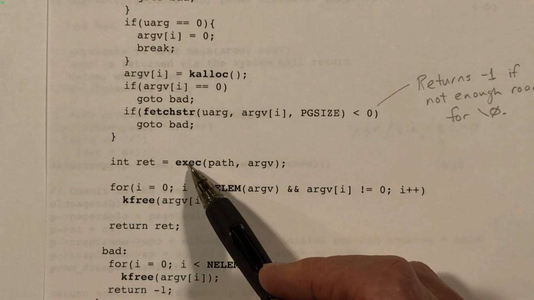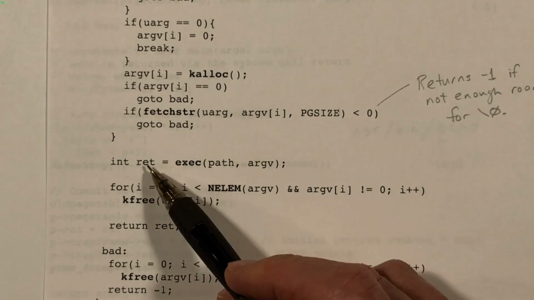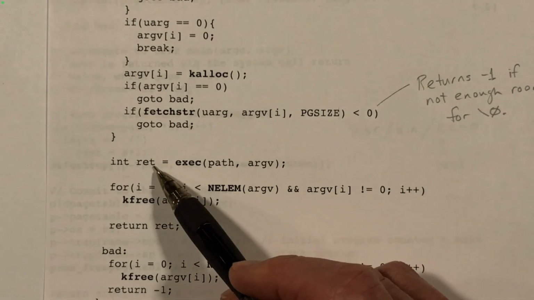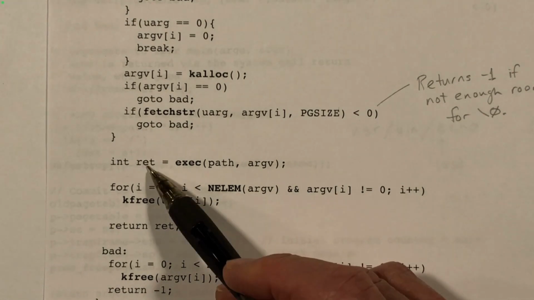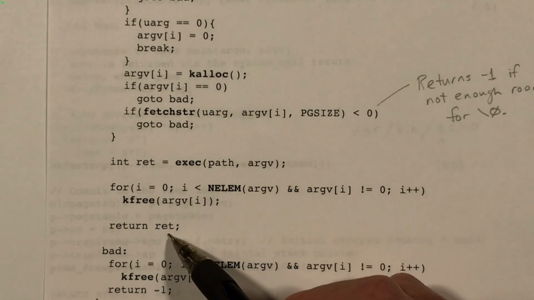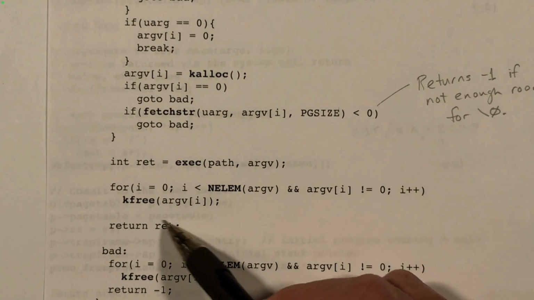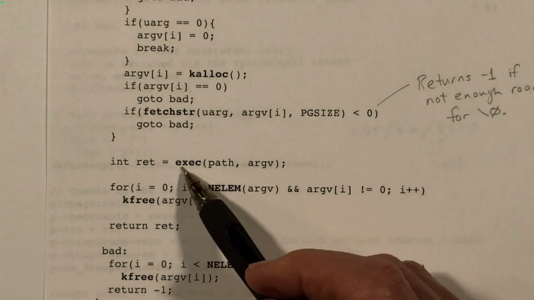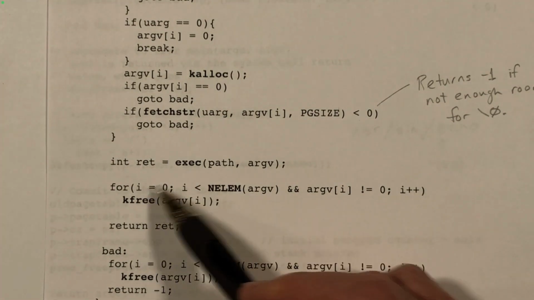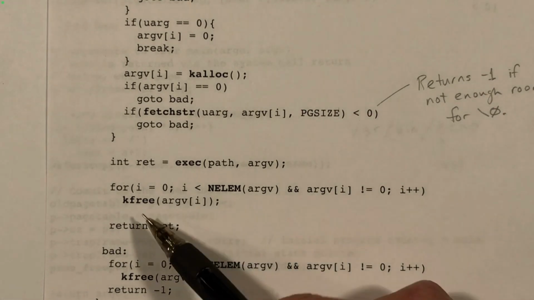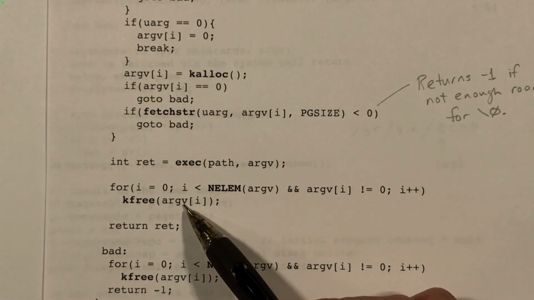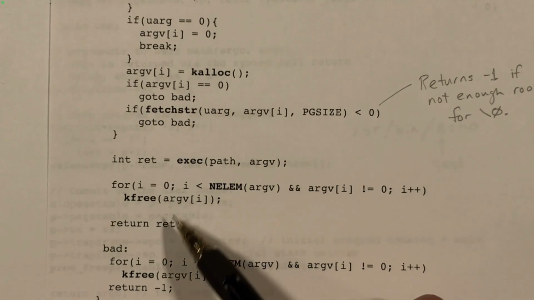So if it does return without an error, then it will return a value that is the arg count, the argc value, and that will then get returned to the program in register A0. But whether there's an error or not, we will do this loop, which will call kfree for each one of the pages that we allocated for temporary storage of the argument strings. And at this point, we return.